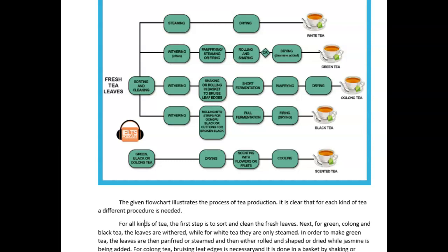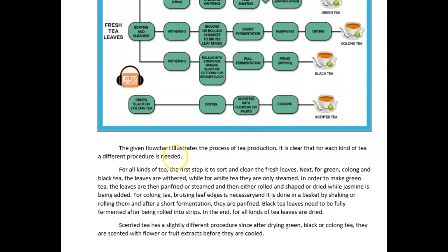For example, you could say that of the 4 tea types, white tea has the simplest production, whereas oolong has the most complex. Or white tea has the least steps, whereas oolong has the most. You could say that of the 4 tea types, and then name them, only white cannot be used to make scented tea. All right, so there were a bunch of things you could have said. I think that what you decided to talk about was a little vague.